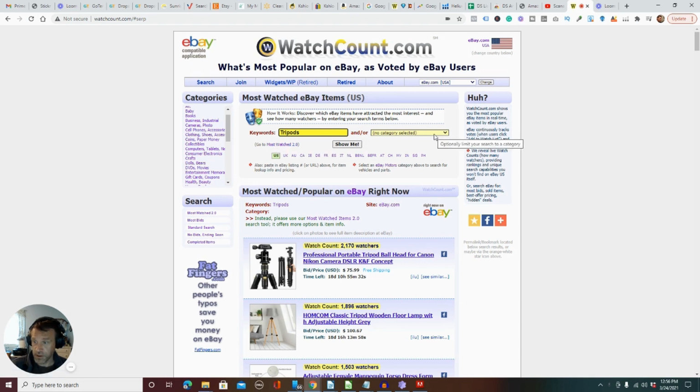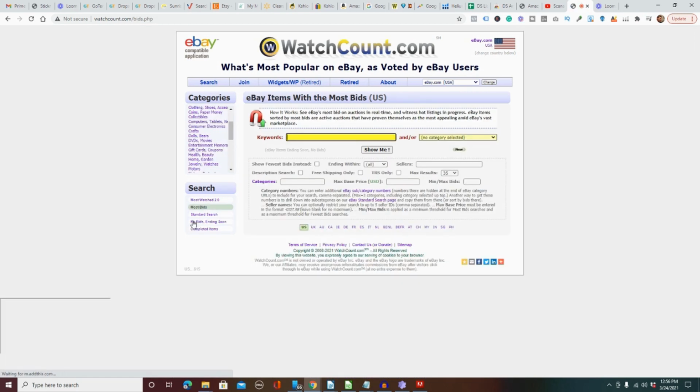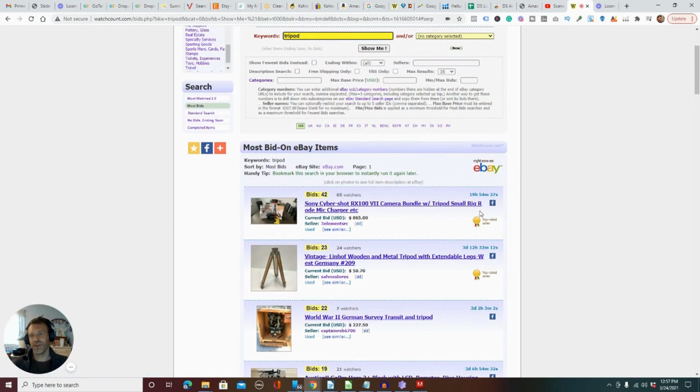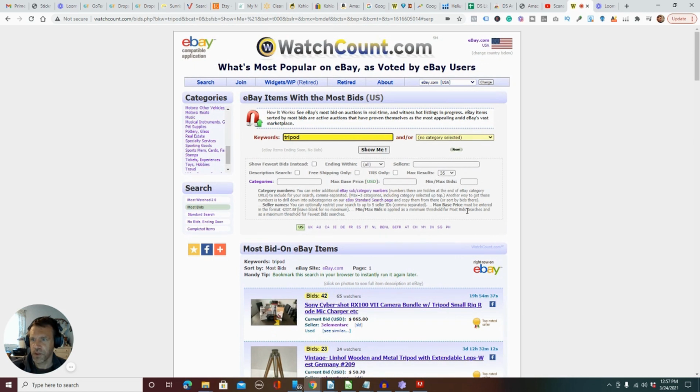From least to, okay, here we go. This is what I want here. Most bids, no bids, completed items. All right, we'll do most bids. And then I'm going to put in tripod. But I'm doing a store. I'm not doing auctions. But perhaps you are. I'm just listing products. And if people buy it, they buy it at the price point that I put in. I'm not doing any type of auction kind of deal. All right, so you can check that out.